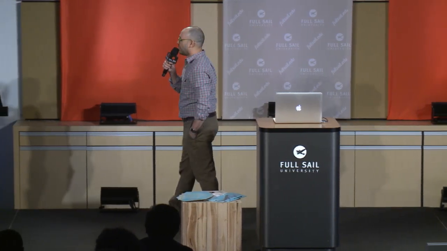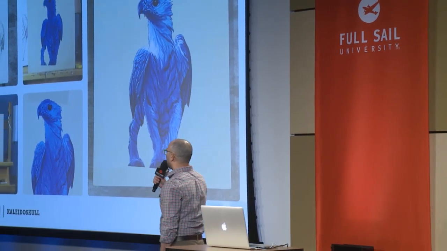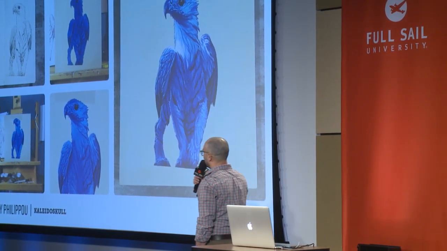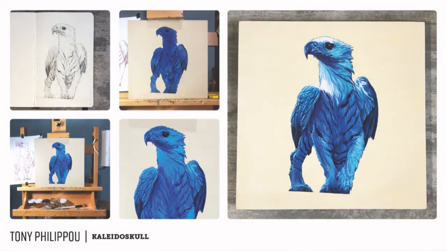And so I'll get into a little bit about that process that I was just talking about. Essentially, like I said, I start in my Moleskine, a small sketchbook, maybe 8 by 5, 8 by 6, something like that. I start there, do a couple studies. If I like them, I scan them in. Then, as you see in that bottom left corner, there's the painting, and off the corner there's another piece of paper, with some red lines traced over with black lines. That's how I transfer my drawing to the panel.